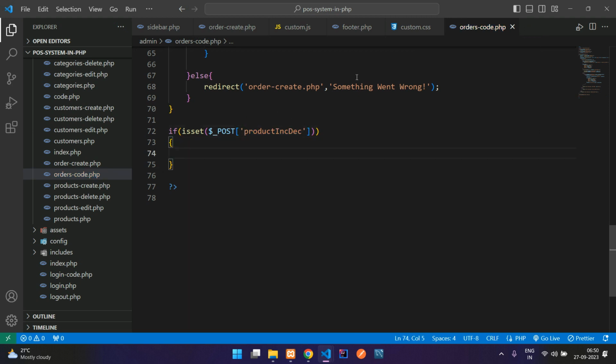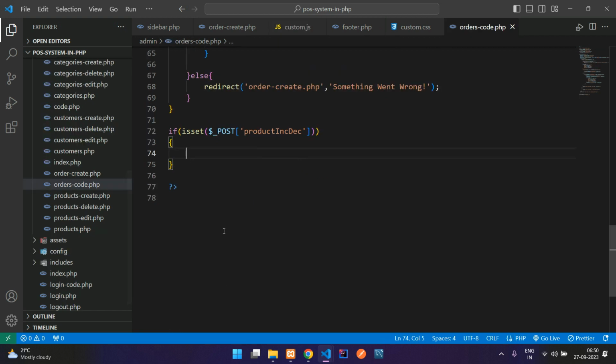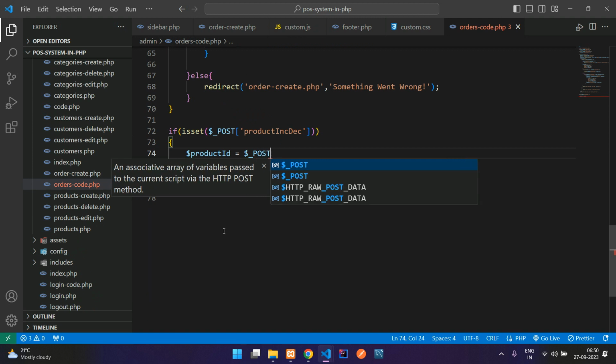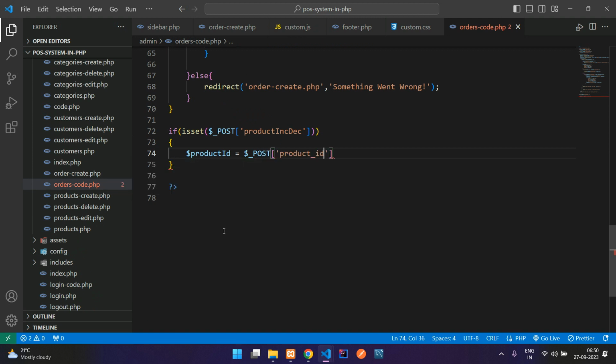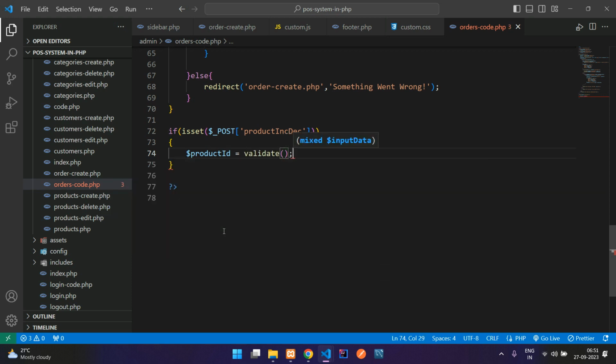So now guys, two things we have to get, that is your product ID and quantity. So let's tell productId equal to $_POST of product ID. You can use the validate function to validate the data. Just pass that, copy and paste, and here quantity.